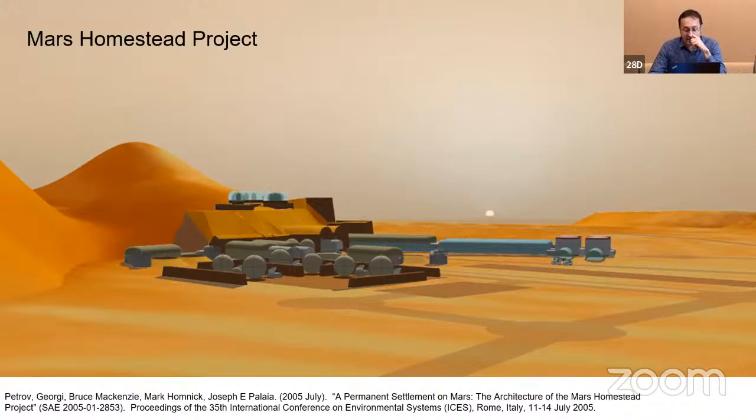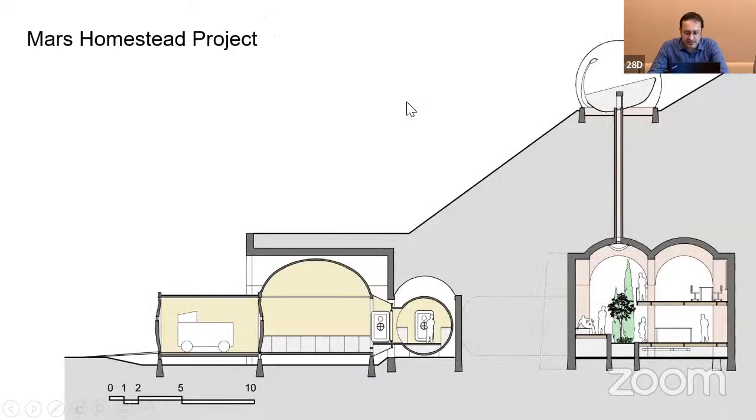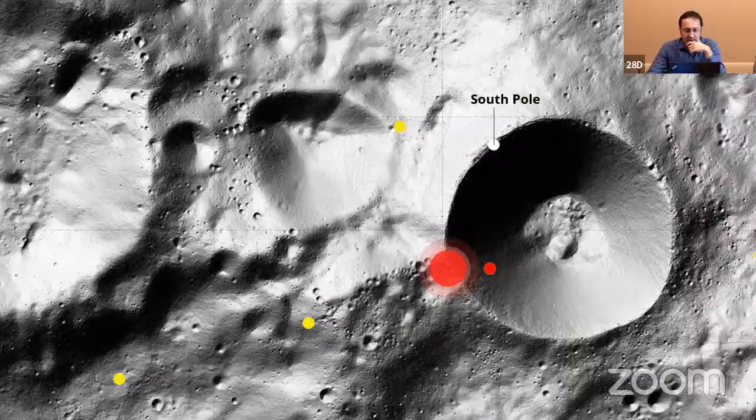I first implemented this in my master's thesis, the Mars Homestead Project, which had two bands of enclosed development where you could lay out all programmatic elements — labs, repair spaces, greenhouses, and more. I buried the structure in the side of a hill, with locally constructed masonry buried under regolith and another band of pressurized modules with surface access. This approach allows a first phase for 12 people that can grow in both directions as more crew arrive, while remaining safely navigable even if one space is lost to accident or fire.